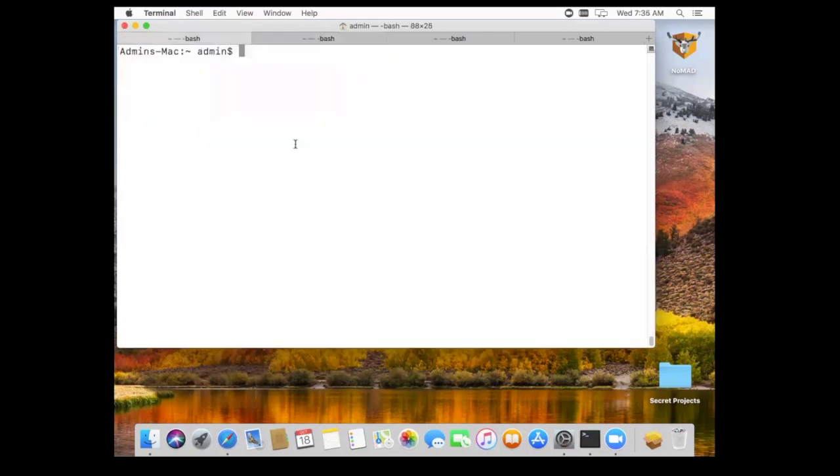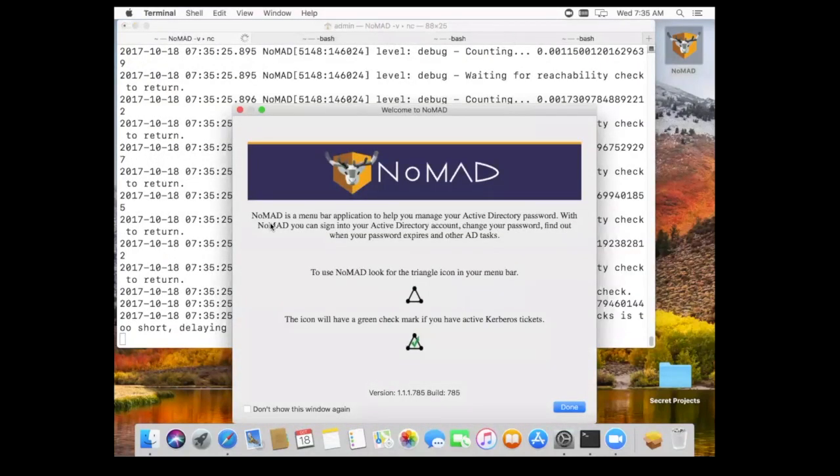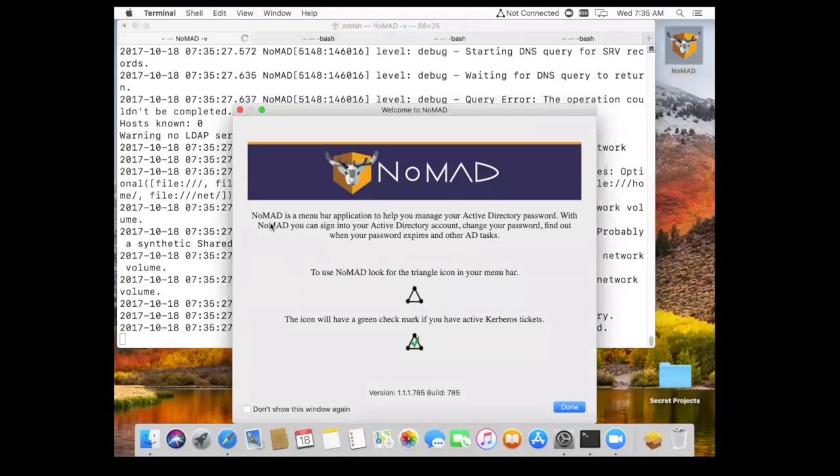So now that that's here, I'm going to show you the other way to do some troubleshooting with NoMAD. If you take the application and you just drag it into a terminal, you're going to get a link to the path to nomad.app. If you add a slash Contents, a slash MacOS and a slash NoMAD, this is the actual binary that's bundled deep into that bundle. And we're gonna launch that with the dash v flag. So this is gonna have NoMAD launch, and it's gonna then log everything to that command line session that we have there.